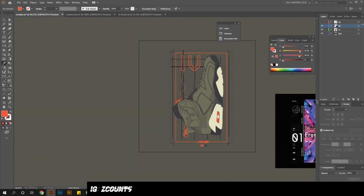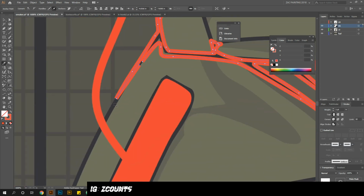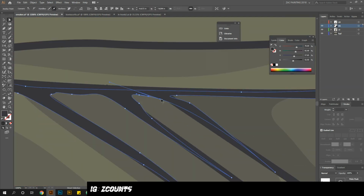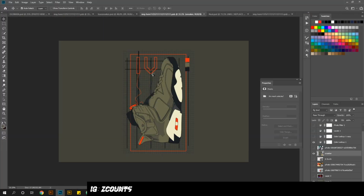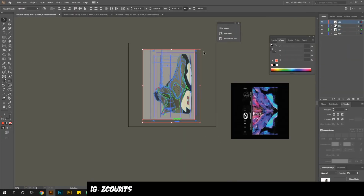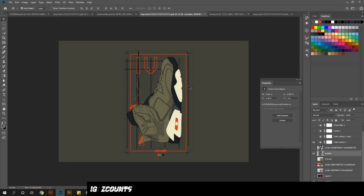So you can blow it up. The file is going to be very hard to open, don't get me wrong. It's not fun to scale something that big, but it can be done with the smart layers and using the effects like that. It'll blow up to however big without pixelating. I mean, as big as you'll be able to open the file, it'll be able to blow it up that big.